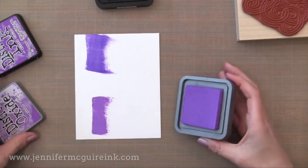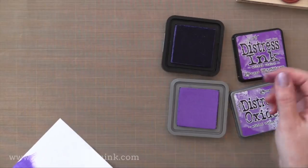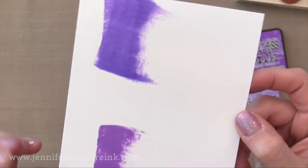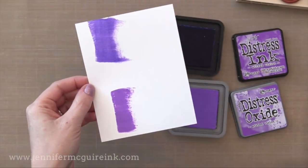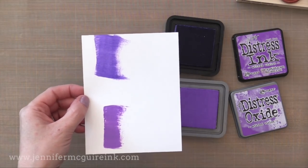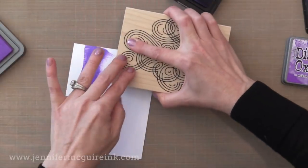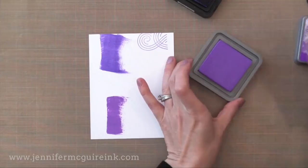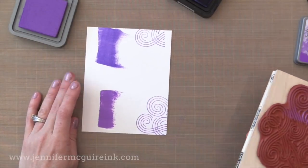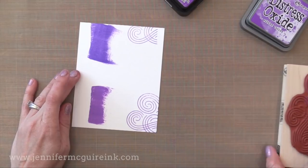Okay so let's go ahead and put some onto paper. Now dye inks you can actually heat emboss them — they stay wet long enough that you can put embossing powder on and heat emboss them. But Distress Oxide stays wet longer so you can really get great heat embossing with it. You can see that it's wet on the paper. However it will dry on its own — it doesn't have the glycerin like pigment inks do so it dries very nicely and it leaves a soft chalky look. I also find that because of the pigment fusion you actually get better stamped images with the Oxide inks than you do with the regular Distress inks.